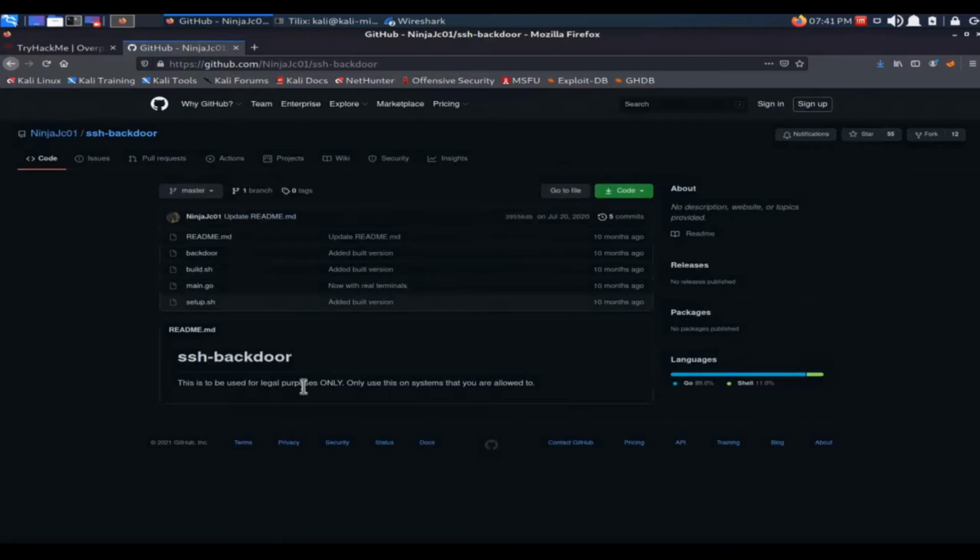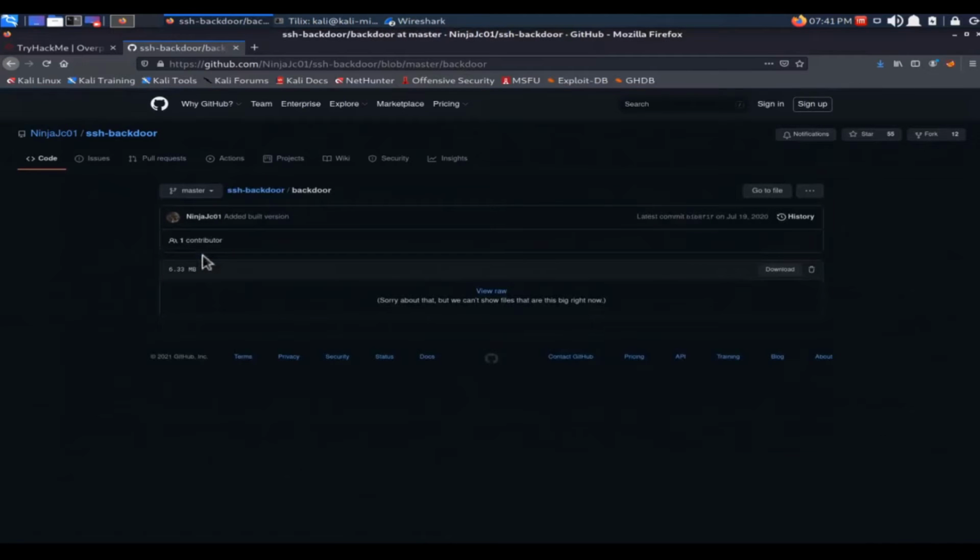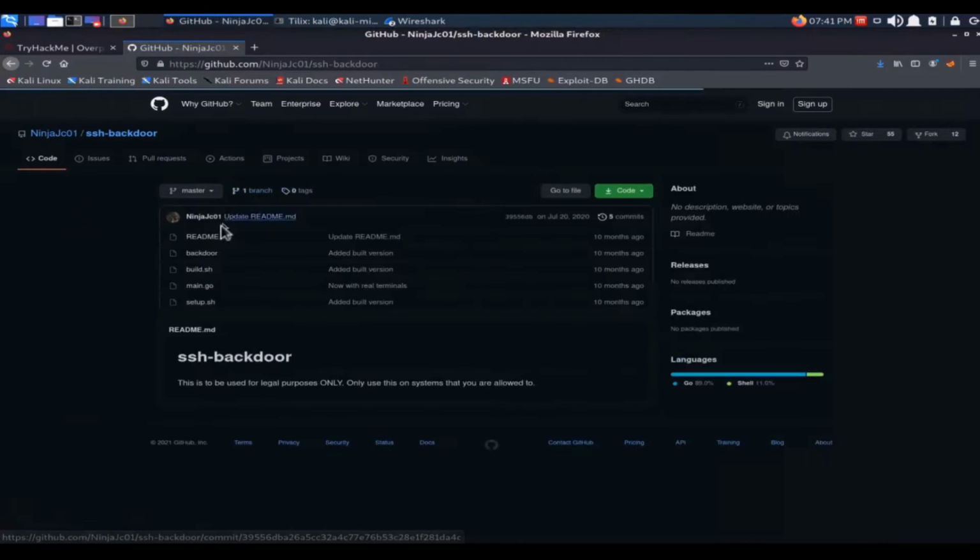Okay, so it says it should be used for legal purposes only, only on systems you're allowed to. So it doesn't give you really anything on the main page. That's the raw file.